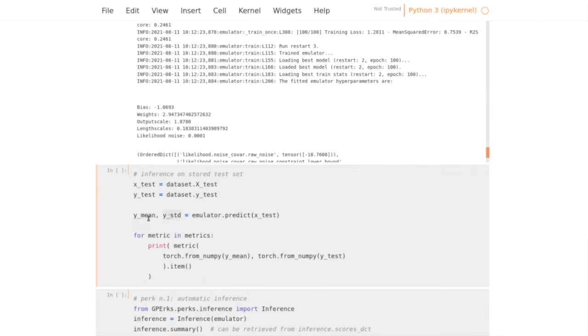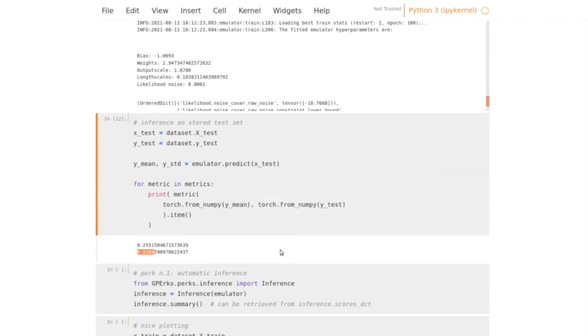So we can iterate over the metrics, but since these are from torch metrics, what it takes as an input should be tensorized, so it should be a torch tensor. So we tensorize the NumPy array that we get. So this is the predicted mean, while this is the true mean, meaning the true value that we have evaluated using the Forrester function. And we can compute this. So the MSE is this value, and the R2 score is this value.